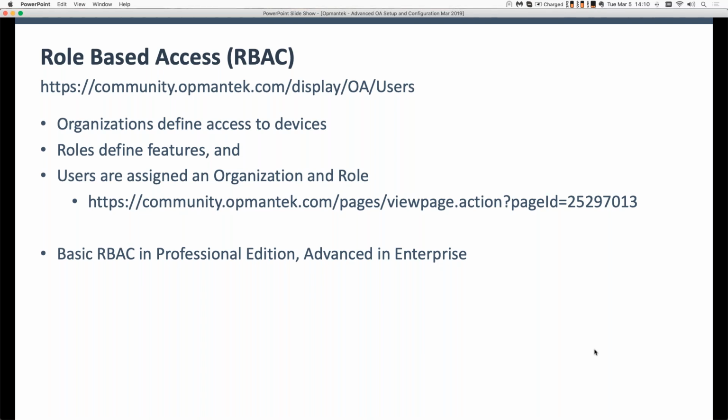So for example, you may have the corporate entity as the default, as the top of the pyramid. You might have the different departments within that organization below that, and then below the departments, you might have the different work groups or work centers in each of those departments. Users can be assigned to a level within that organization, and they are only able to see or have access to devices that are at that level or below them. They can't see devices assigned to levels of access above them.